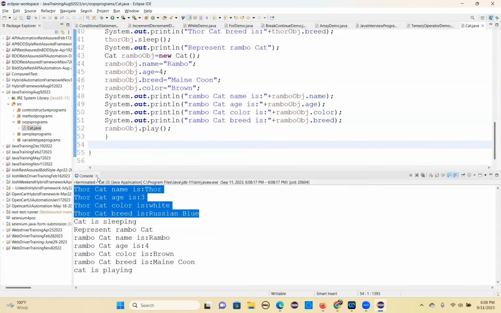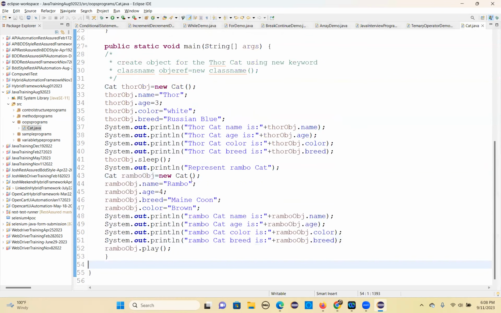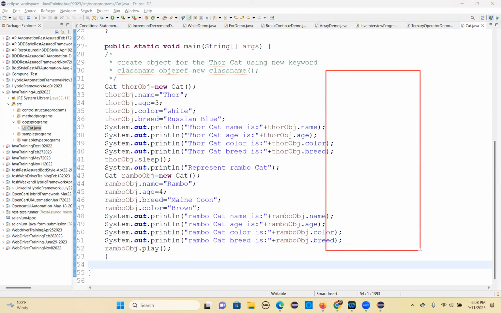How is it going to be stored? Okay, so let's see this. Let's draw a diagram. Quickly I'll show you that before we are closing.